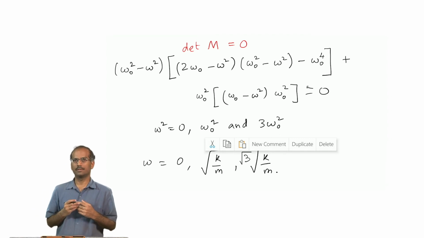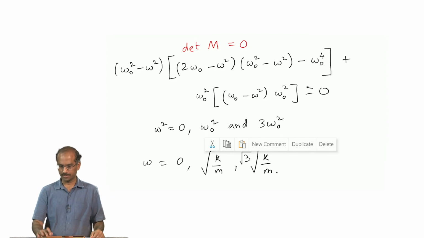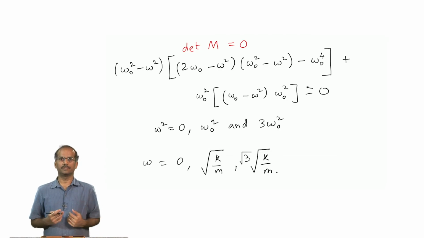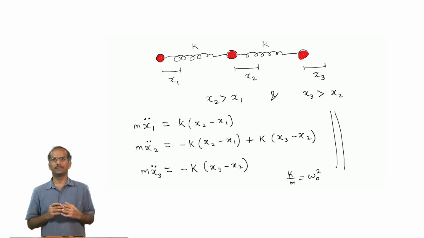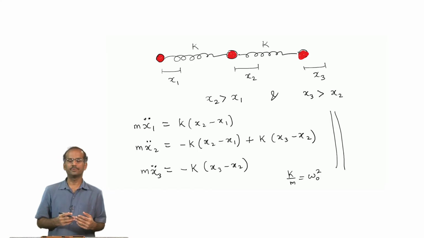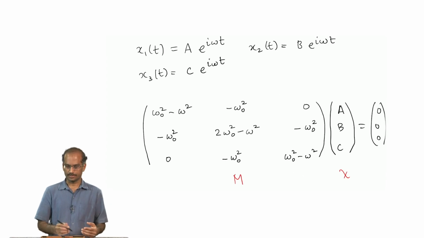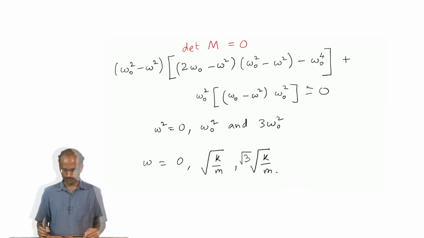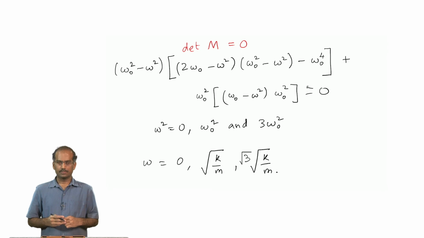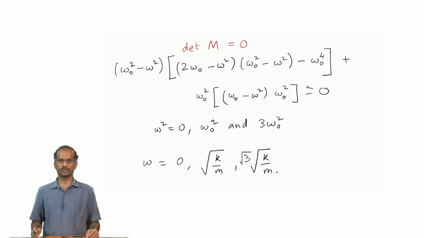So, I have done this problem by skipping many steps, and I urge you to complete the steps in between. And as you can see, it is a fairly routine exercise. The main ingredient is really to write down the equations of motion. Once that is done, the rest of it is fairly simple and straightforward. In the next module, we will see how to obtain the normal modes for these cases, but as a last part of this module, we will see some experimental demonstration of coupled pendulum.